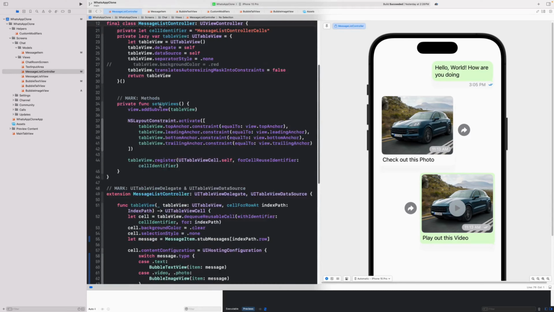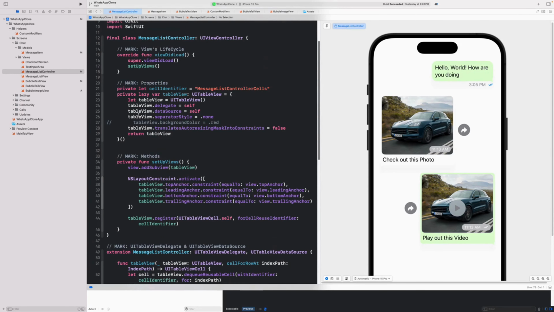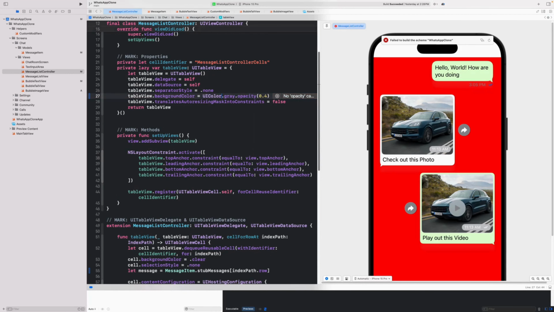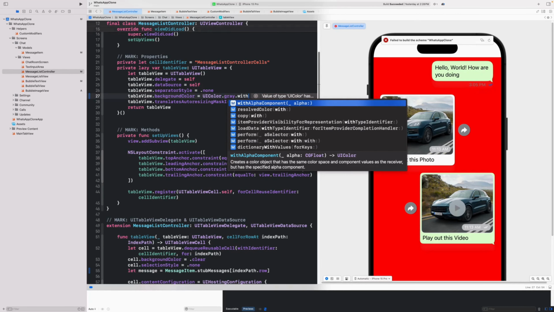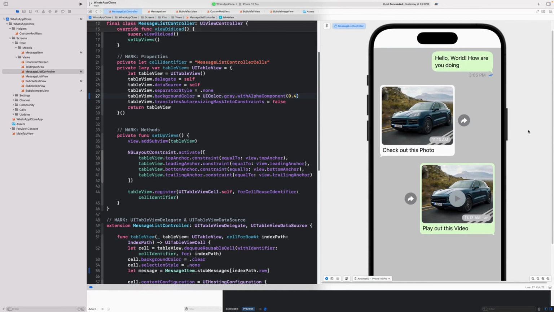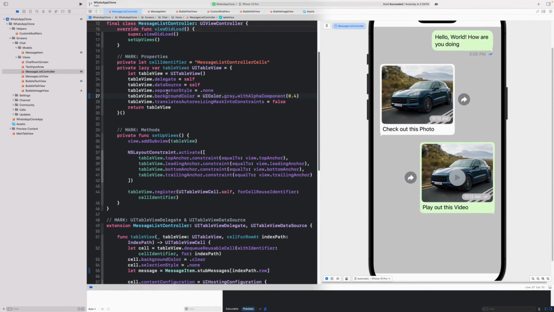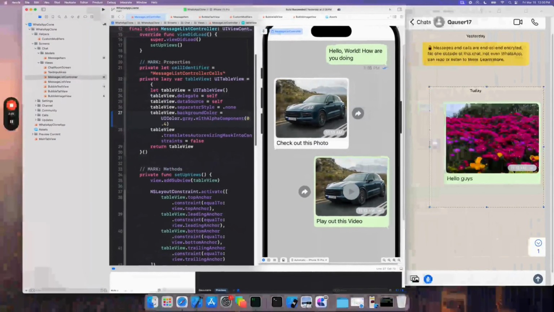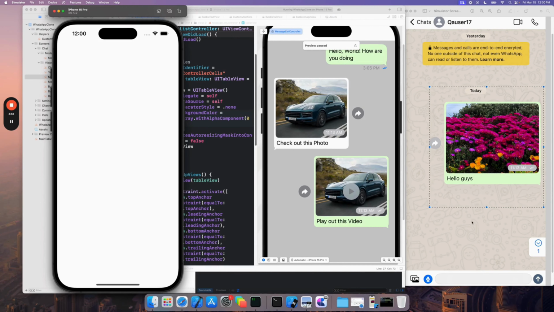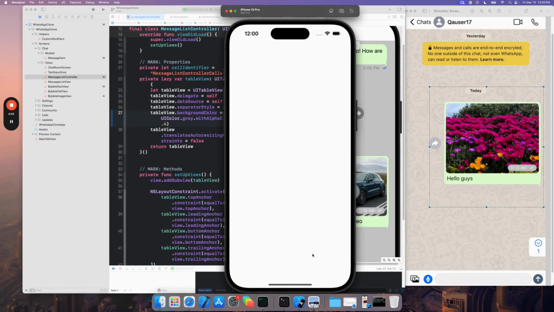Sorry about that. Let's go to our table view background color. So let's change our table view background color from white to something like UIColor.gray. And we're going to do it with opacity, with an alpha of 0.4, just so we can see what we're dealing with. Okay, that looks so much better. And let's run our project on the simulator and see what the actual components look like. Again, in the next coming episode, we're going to be replacing these background colors with actual doodles or the actual background that matches what we have on the right side of the screen. For now, let's run our simulator.